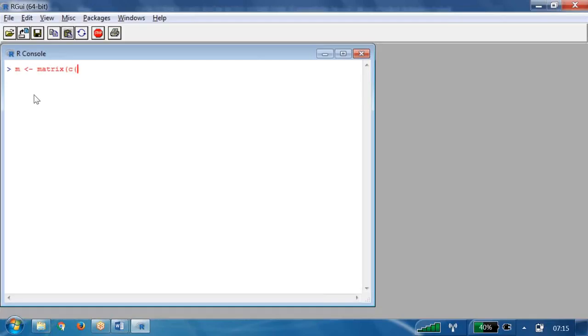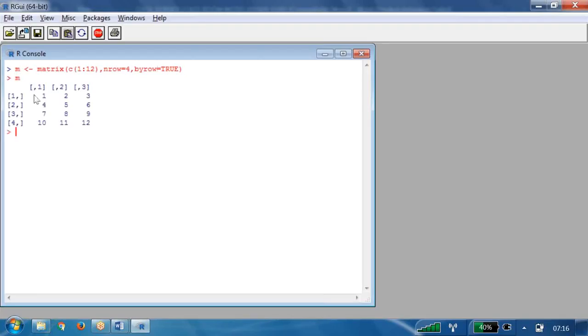The vector of elements starts with 1, 2, and so on. And how many rows do I want here? Number of rows I want is, let's say, 4 rows. Okay, I want to populate the data by row. byrow is equal to, let us say, TRUE. Then close it, then enter.